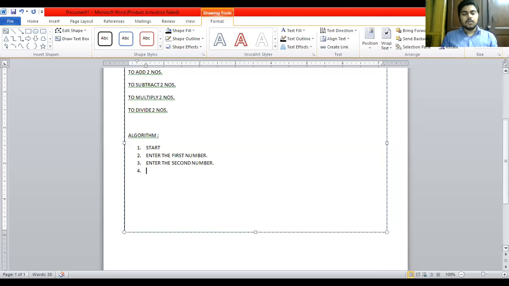And then whatever operational sign we click, it will be executed by the computer.